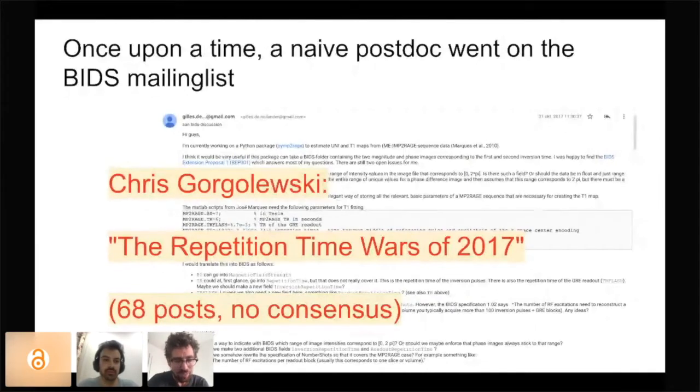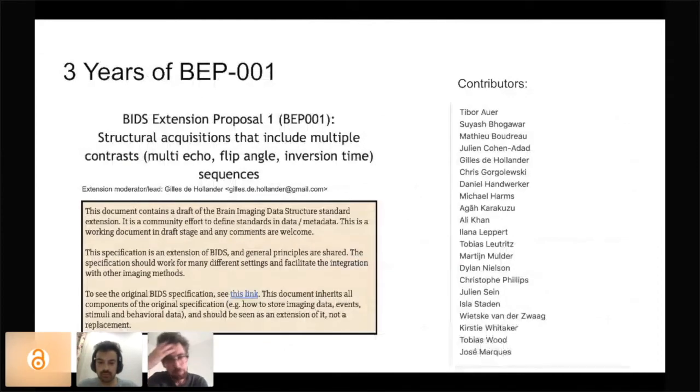And well, luckily at the end we got to some kind of truce, and the truce was the BIDS extension proposal 1. It was originally a very long Google Drive document, and now we moved to GitHub, and we really made it a fork and now a pull request of the main BIDS specification. And I think it's very important to mention here that many people, literally dozens of people, have now contributed to this in any way, just by their knowledge of MR physics or by writing text and stuff like that. So it's not just the 4 of us that did the work here.